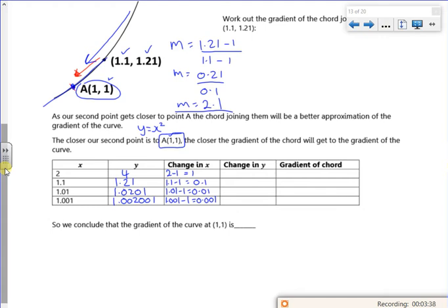Messy as it might be, so they're changing y. So that'll be the 4, take away the 1, is 3. But this will be 1.21, take away the 1, which is 0.21. And then if I do the same, if I take one off each of these, I've got 0.0201.